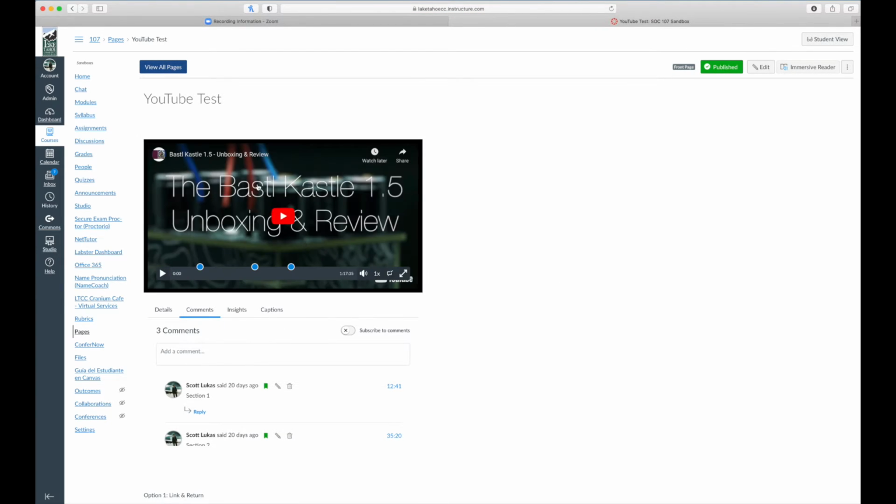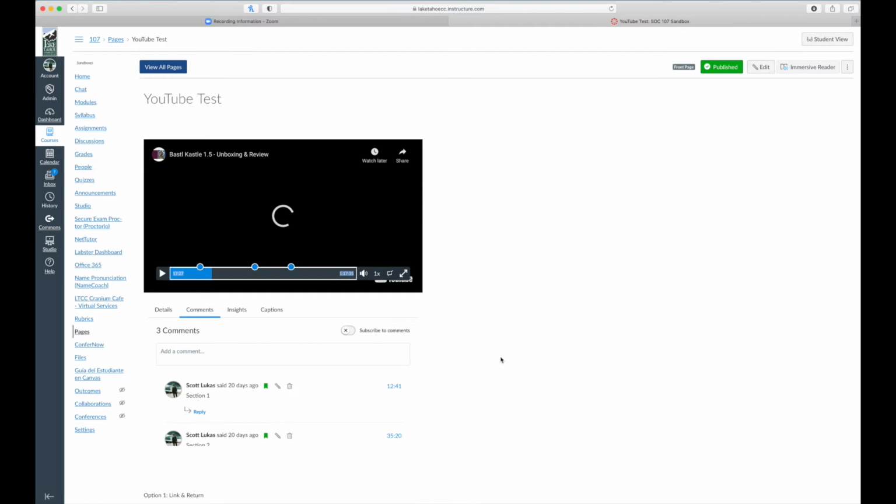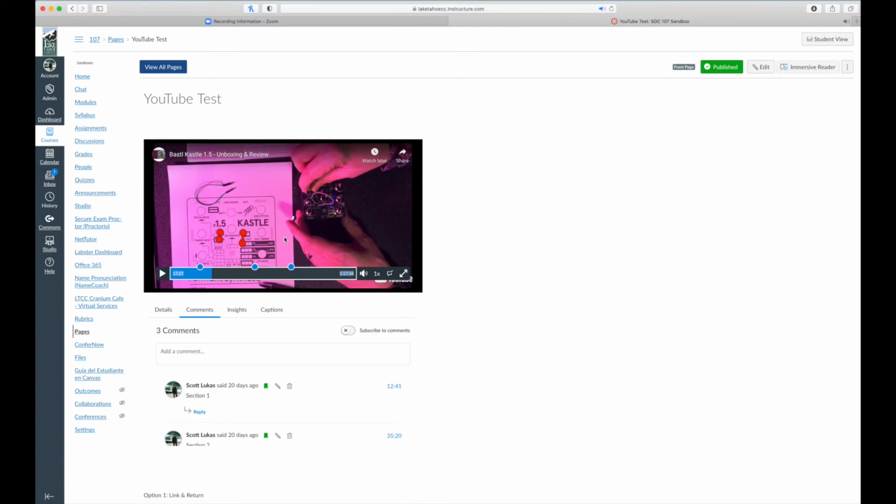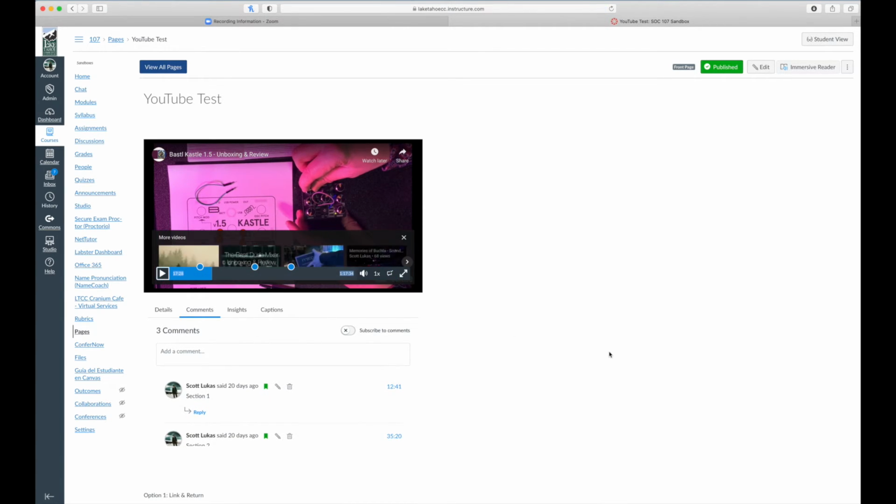That's pretty nice because that is right there available in your Canvas page, and as you know, you can do some really wonderful annotations with Canvas Studio that allow you to really interact with your students and colleagues in different ways. So that is, I think, really easy to do.